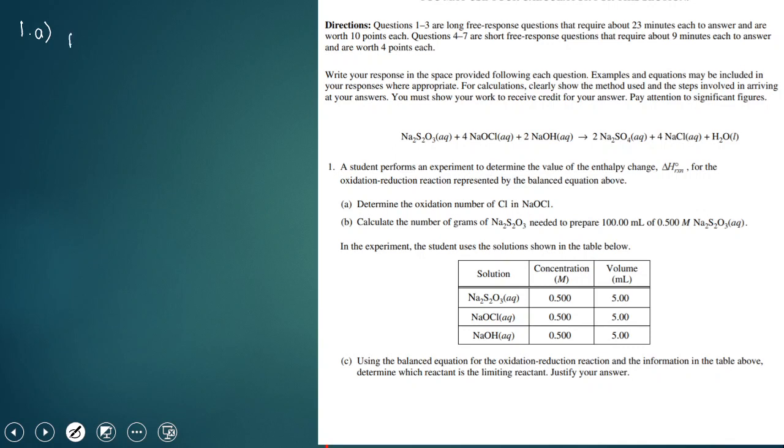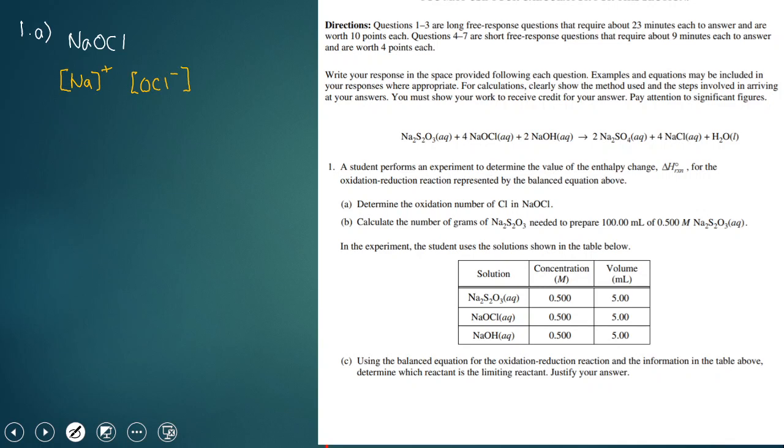So I'll write out NaOCl, which is the molecule we're focusing on. Keep in mind, we see that this is a molecule with a neutral charge. There's no charge on it, and that means that the sum of the oxidation numbers has to become 0. One of the other things that we know is that we can actually break apart this molecule into 2 separate ions. So I'll write that in orange underneath. So we have Na+, and then we have OCl-. Right, so these are the 2 ions that we have.